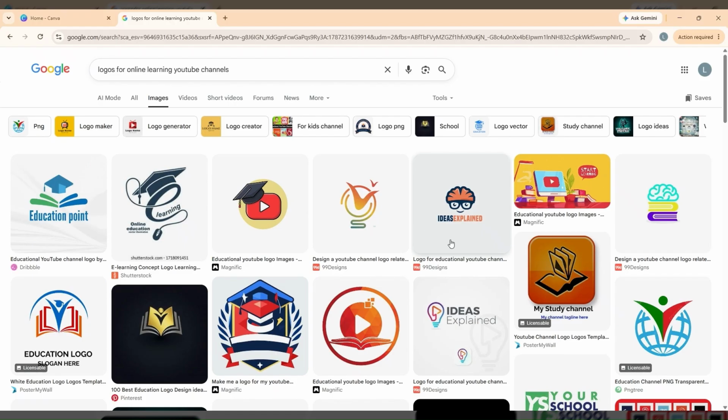For example, the first one, written Education Point, has both. It's got written letters as well as an image. And the one here, the fourth to your left, is basically just an image. It doesn't have anything written.